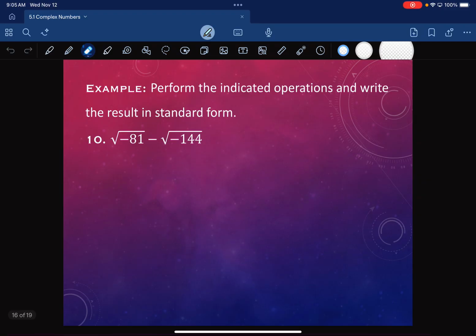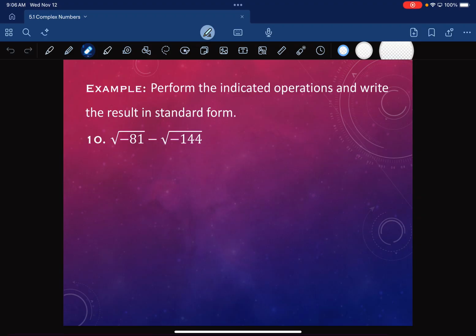Okay, so we're going to take a look at what happens when we have additional kinds of operations involved. In particular, we're taking multiplication, but not multiplication of numbers in that a plus bi form, but in that square root of negative value form. So when we're taking a look at something like this, we've got the square root of negative numbers. These are subtracted. The next one we do, I think, is multiplied. We need to make sure we simplify each of the radical pieces before we do anything else, okay? So that's the operation we're going to deal with first.